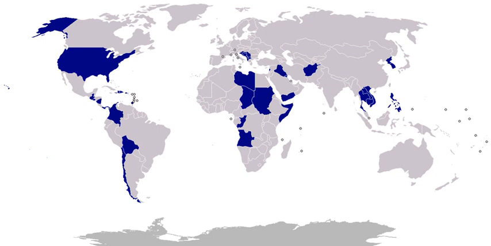1855, China, May 19–21: U.S. forces protected American interests in Shanghai and from August 3–5 fought pirates near Hong Kong. 1855, Fiji Islands, September 12–November 4: an American naval force landed to seek reparations for attacks on American residents and seamen. 1855, Uruguay, November 25–29: United States and European naval forces landed to protect American interests during an attempted revolution in Montevideo. 1856, Panama, Republic of New Granada, September 19–22: U.S. forces landed to protect American interests during an insurrection. 1856, China, October 22–December 6: U.S. forces landed to protect American interests at Canton during hostilities between the British and the Chinese, and to avenge an assault upon an unarmed boat displaying the United States flag.